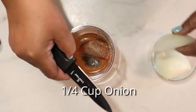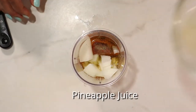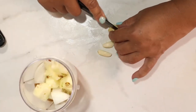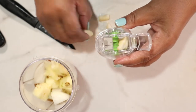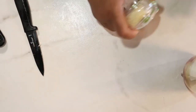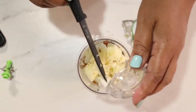We're gonna put our onion. Of course, we're gonna cut it just a little bit so that the magic bullet doesn't have to work as hard. This is the juice that was left over from when we prepared our pineapple, so we're just gonna pour it in there. These are some chunks of pineapple. The last thing is our garlic. I'm gonna use my garlic chopper, so I don't want these pieces to be too big. Let's try to get that last one in. It says on the instructions that it holds up to two garlic cloves. Take out the blade. It'll chop that garlic.